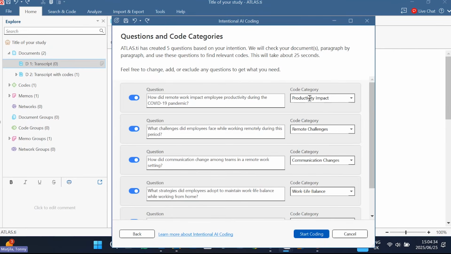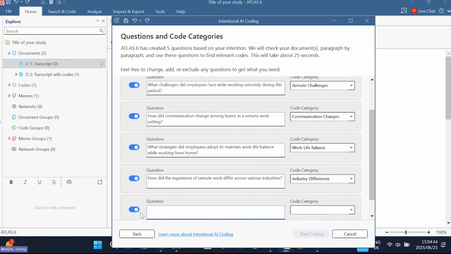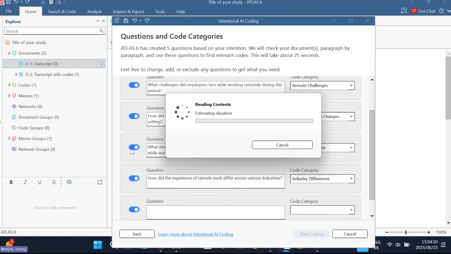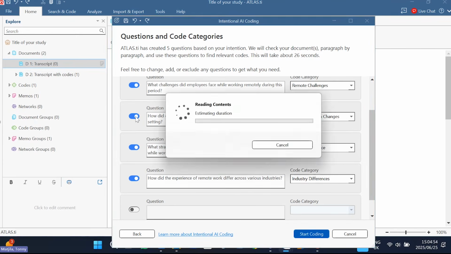So here you have a say, you can change the category and align it with the question. If you have more questions, you can go to add questions and add your questions and the category. If one of the questions is not in line with what you're doing, you can disable it.